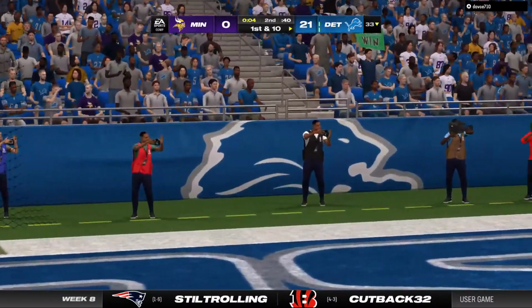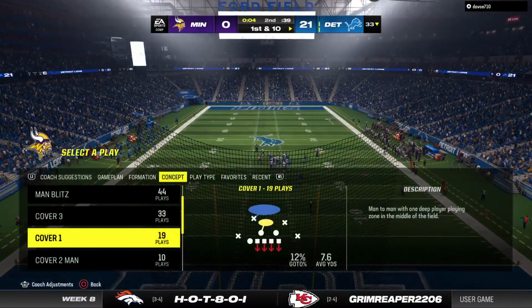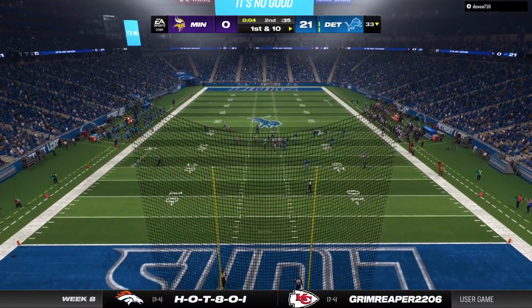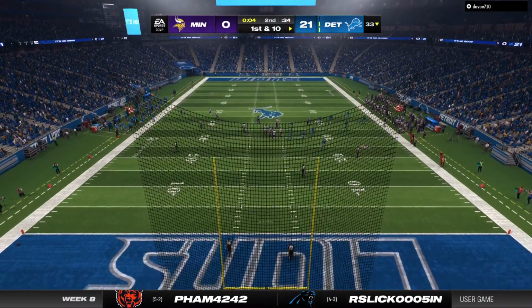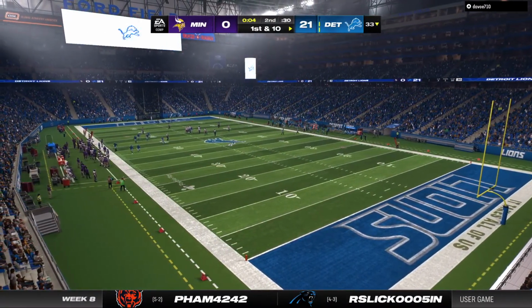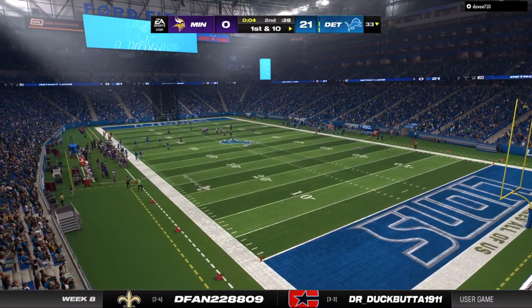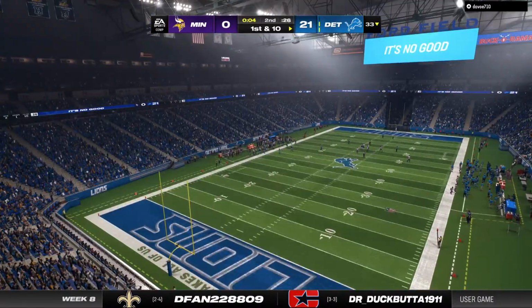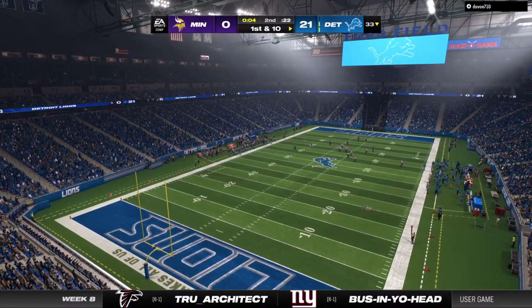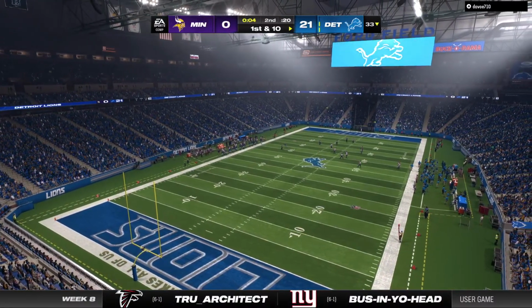And it bangs off the left upright and deflects away. It's no good. And this will stay a 3-touchdown game. I'd say that it's fair to say nothing has gone right in this first half for them. Even here, you've got a chance to at least get on the board, but that goes by the wayside. And now, this coaching staff, they've got to figure out some way to wake this team up at halftime to get them going.